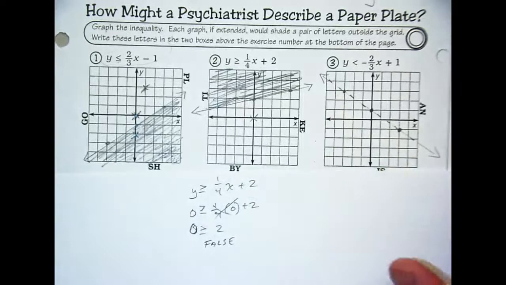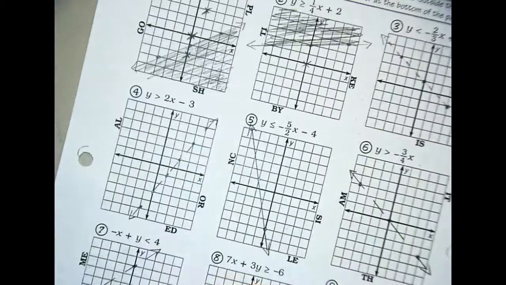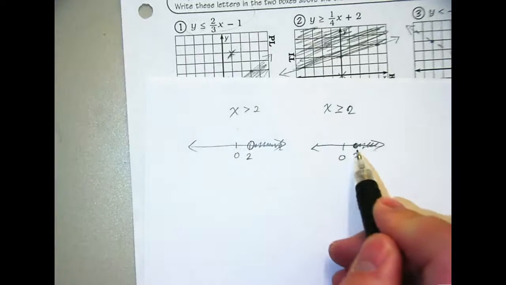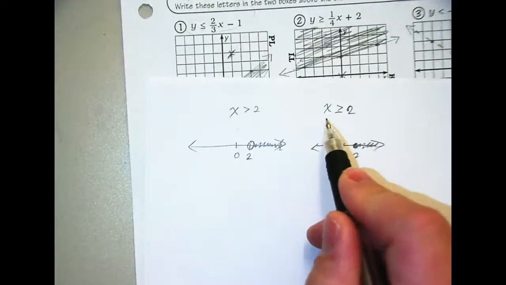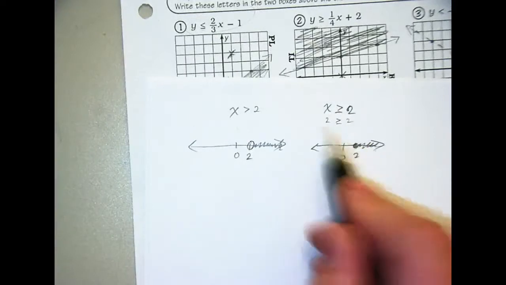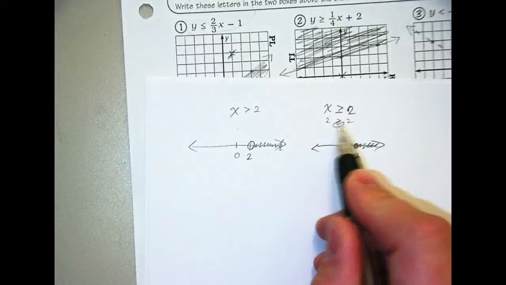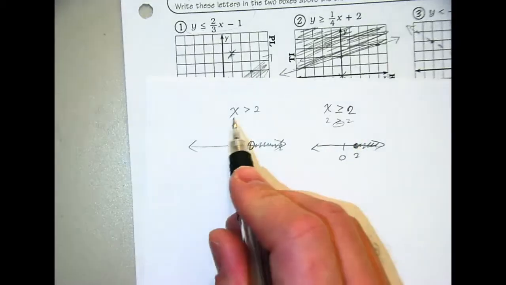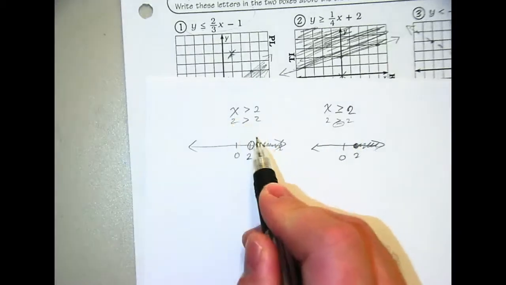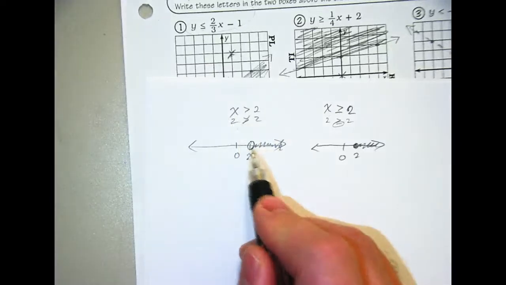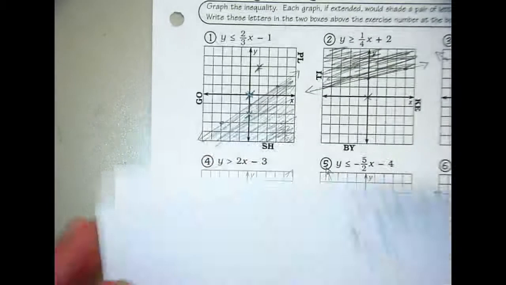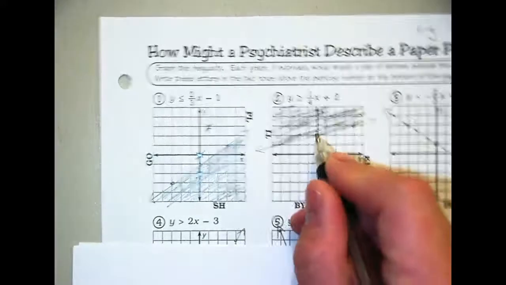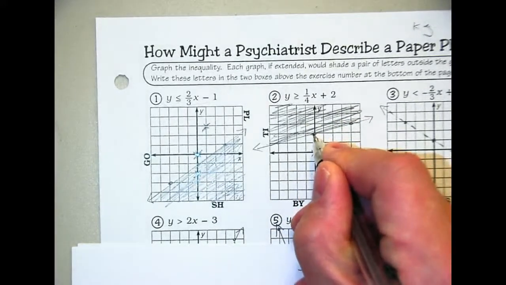You remember what we talked about at the beginning where we had open circles and closed circles? Remember if we had this symbol, we had a closed circle, meaning 2 is a solution. If I put 2 in here, 2 is greater than 2, or it's equal to. Greater than or equal to, so that's a solution. Here, if I put 2 in, 2 is not greater than 2. So that's not true, so that isn't a solution. Well, on this one right here, on number 2, if I were to pick a point on this line, good morning, you just said it right there, thank you.